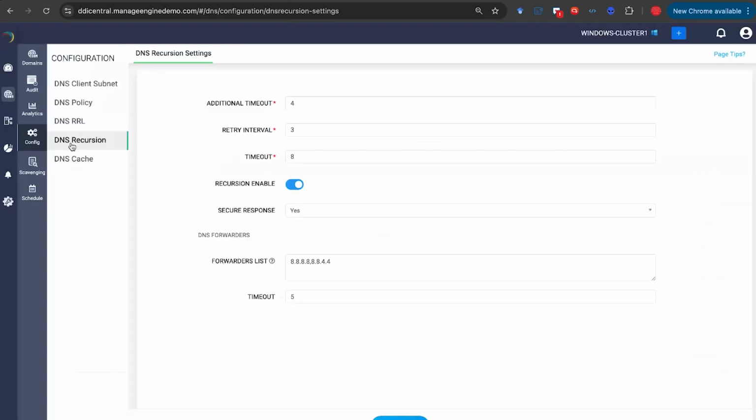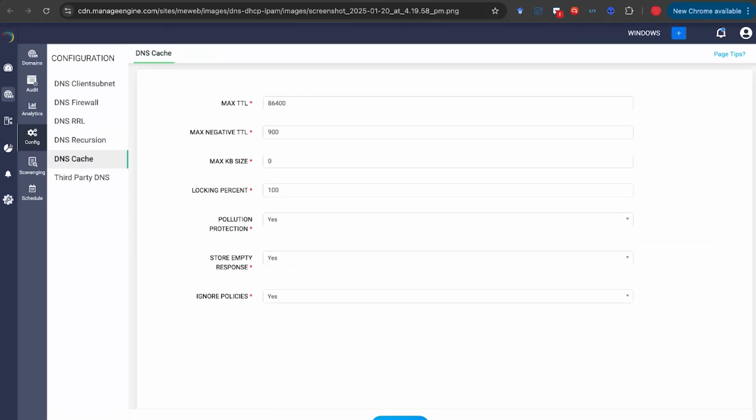And then you can set up DNS recursion. You can specify the timeout and the retry interval values. You can specify the DNS forwarders. You can append as many forwarder IPs as possible, and you can give a timeout value. And for the DNS cache, you can specify the cache parameters like maximum time to live, maximum negative time to live, and you can also make sure you enable the pollution protection.